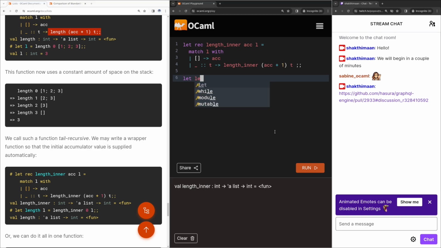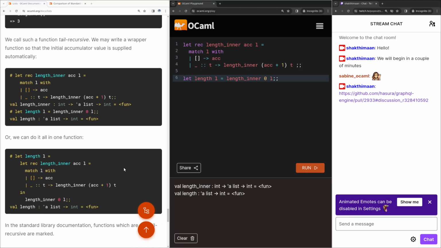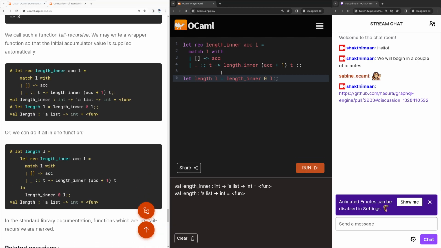And then we define, say, let length L, where you call this length inner with 0 and L. So you're starting with the 0 list size, and then you're calling the function. Or you can also do it in one function. I mostly like these nice compact functions which are easy to read, easy to maintain and test. But just for the sake of example, let me also try this function. But you'll also see this kind of let in syntax a lot in OCaml project code.